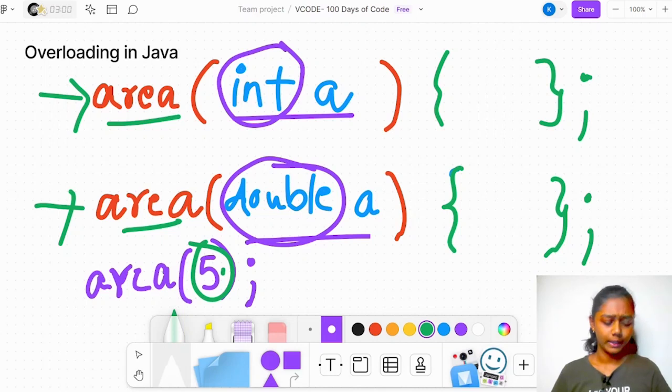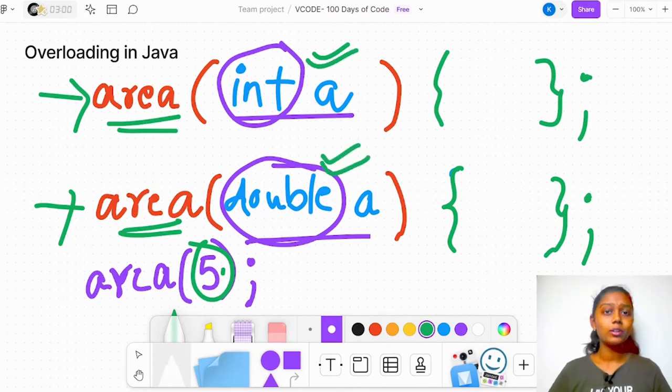So why is overloading required? What are the benefits of method overloading? Using method overloading, we can increase the readability of the program. It also makes the work of programmers easier when calling certain functions. We are performing the same task in both of them, just the input parameters are different, right? So you can't name them area 1 and area 2, since both are the same task. It makes the work of programmers very easy. If the input is of some other type, when he just calls the area method, that particular method would be performed.